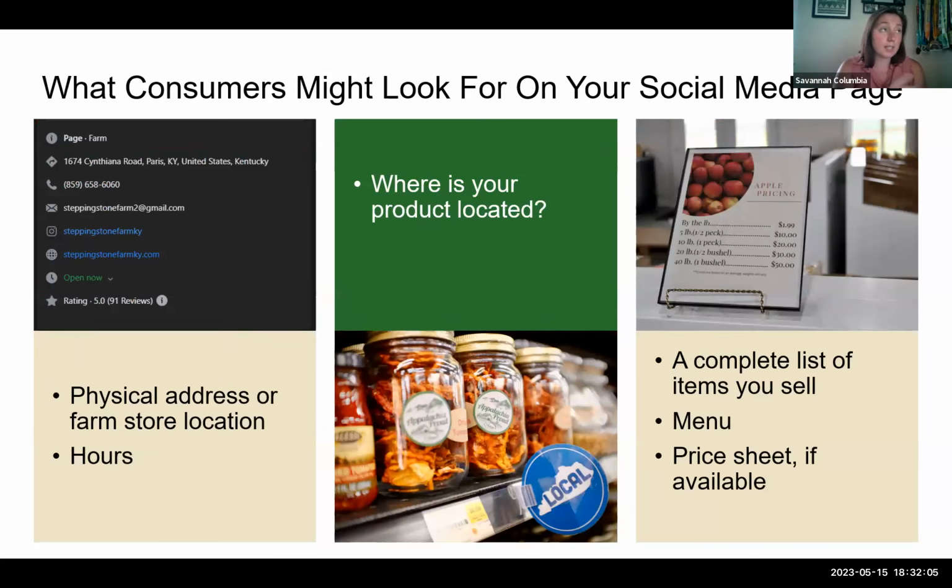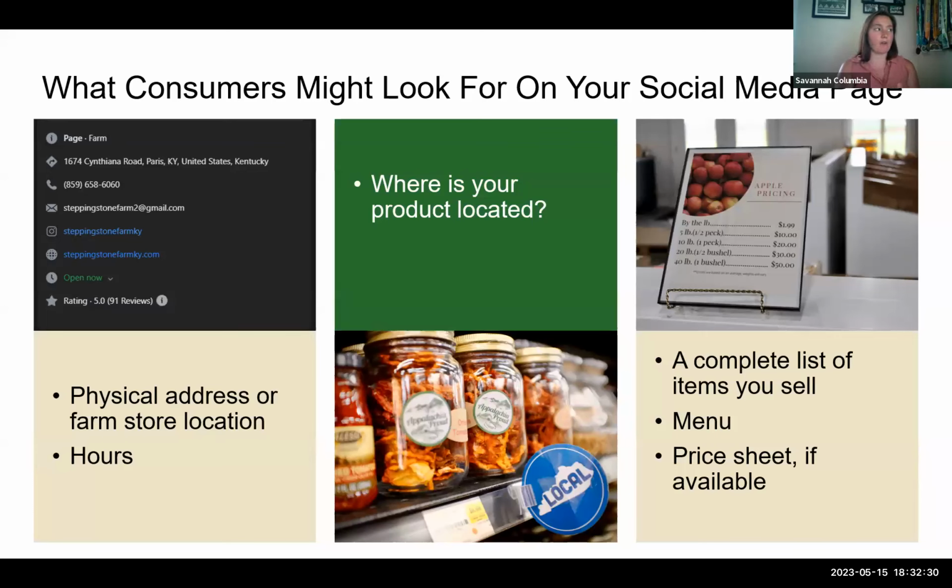So a little slide about what consumers might look for on your social media page. One is, on the left side of the screen, our physical address, farm store location, hours. Myself too, when I am looking for XYZ farm, I'm going to go on the internet and look at their Facebook page.